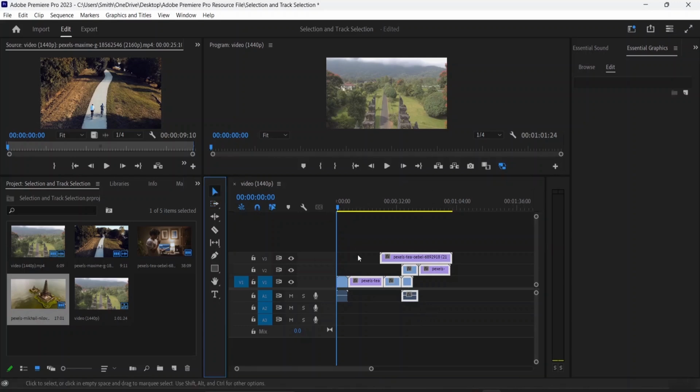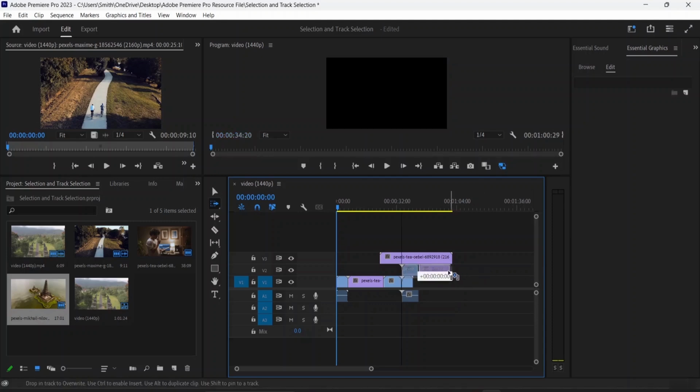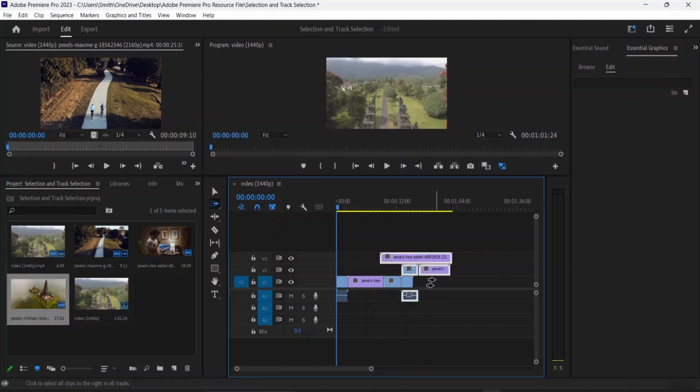Now again, selection tool. If I want to select all these tracks over here at once, I will select this tool again and click in this particular track. Whatever you want to select, just click there, and everything you have here will be selected. Now you can move this around over here, like that.